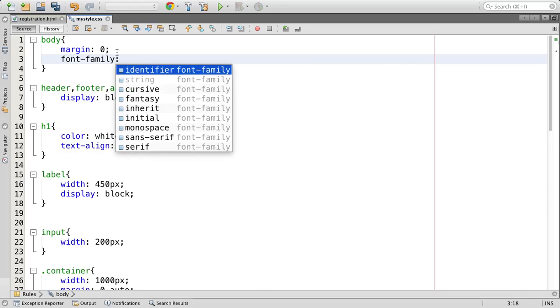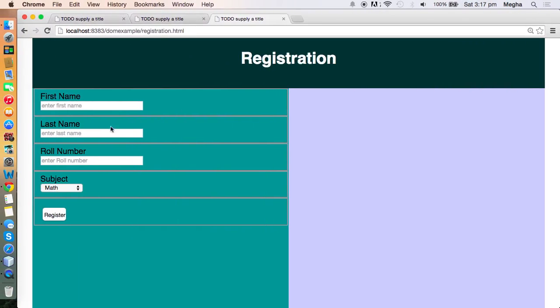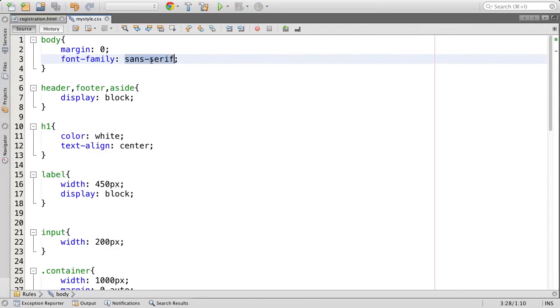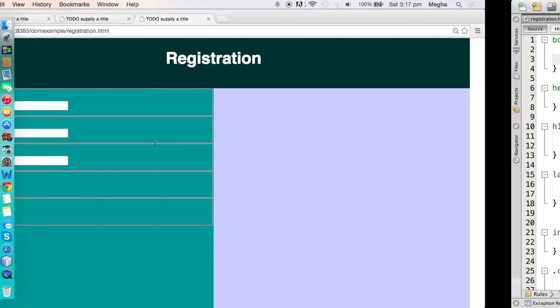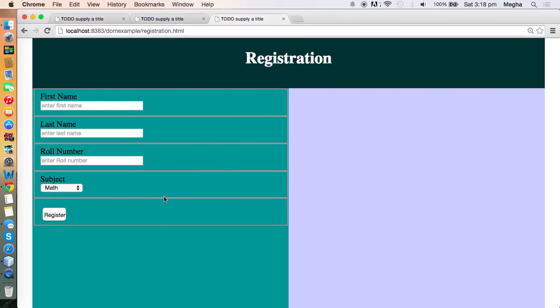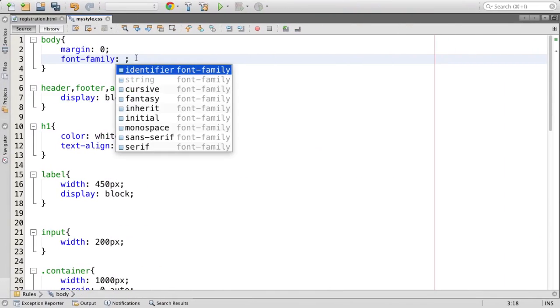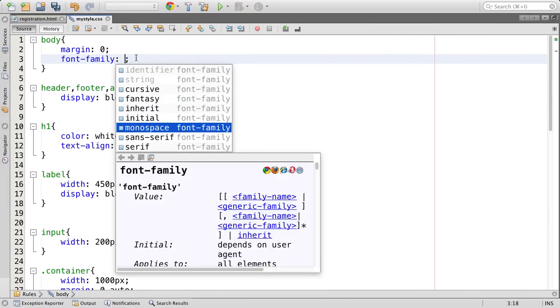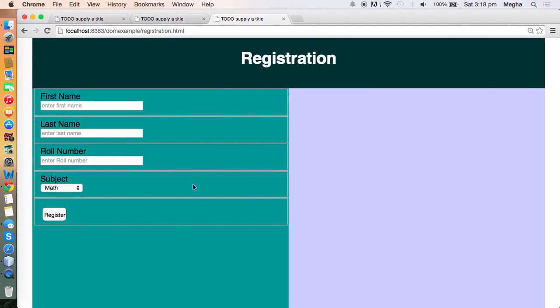Select some different form. Really bad to see the same form again and again. Depending on the system font, there may be different font type and family type available. So in this computer, I have very few ones. Sans serif is there. Okay, anyway.